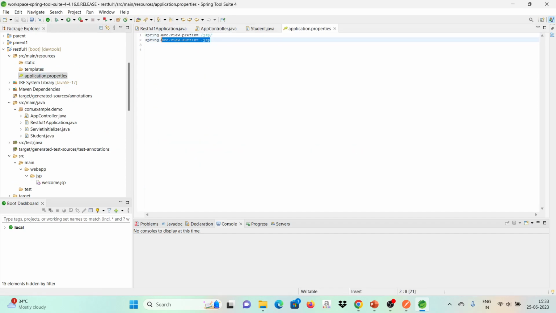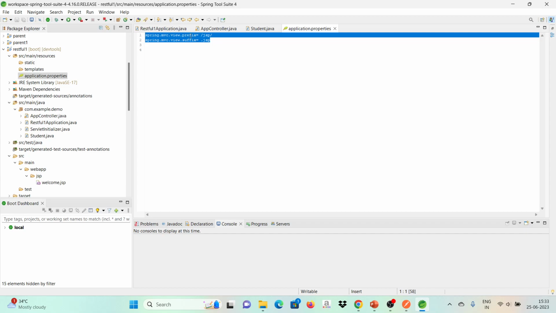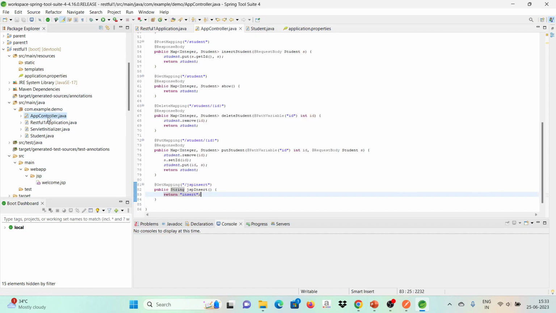We are writing spring.mvc.view.prefix as the JSP folder and the suffix as .jsp file. So when you say return insert, it will try to load the JSP page under JSP folder as insert.jsp.